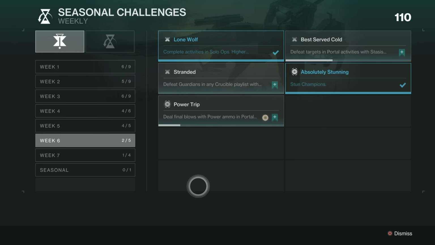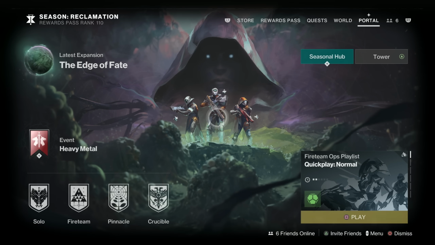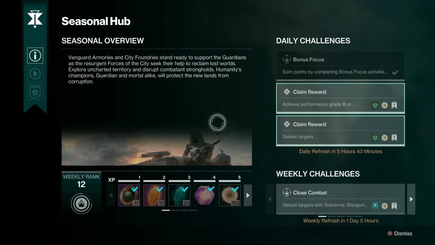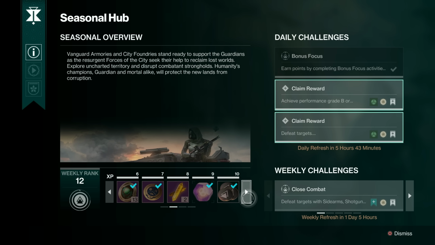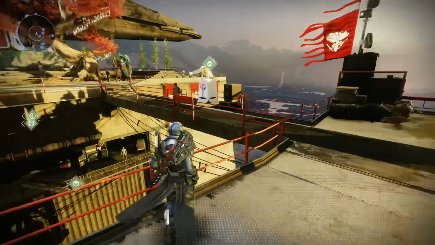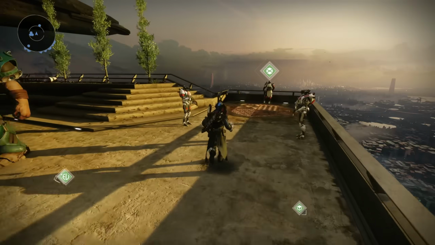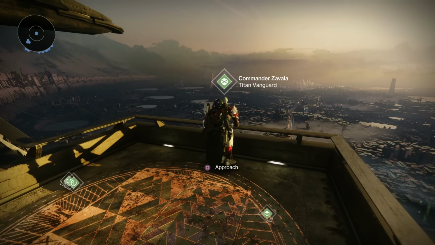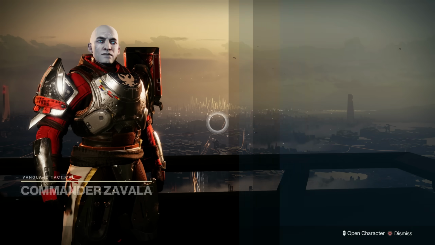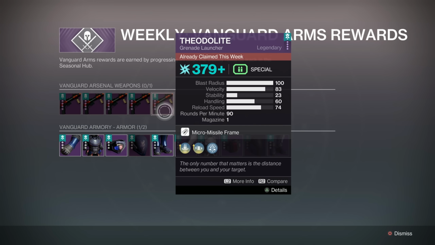If you do want to target farm certain ones, do the ones that give you bright dust. That's my advice. Now, things I'd advise you do as well, of course, we've got our seasonal stuff to do. If you haven't completed your weekly rank, I would really advise that you get these arsenal expansions, because they will allow you to buy the weapons that are coming the following week, okay? Because I didn't have them this week, because I didn't play it very much, because I've been playing Destiny Rising. And when I went to Zavala this week, because I didn't do my weekly track on my seasonal parts, I actually had to spend bright dust in order to open up this theodolite.